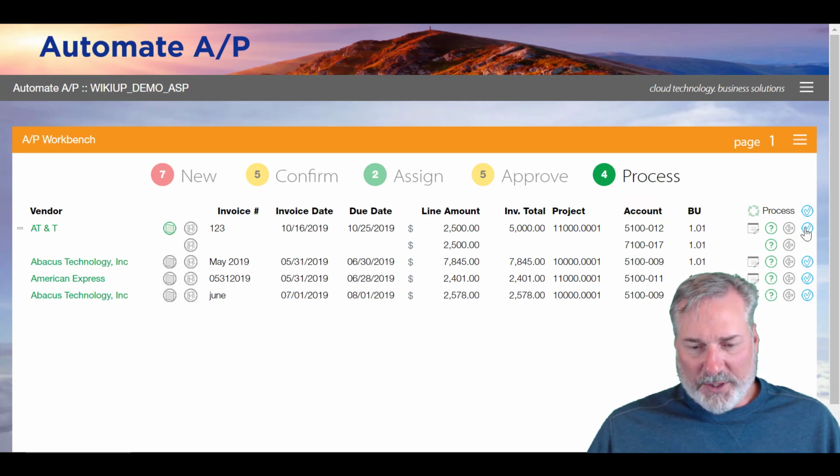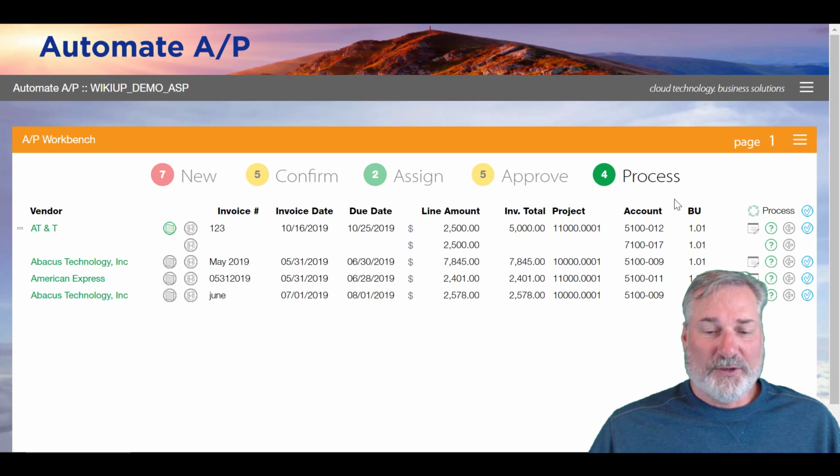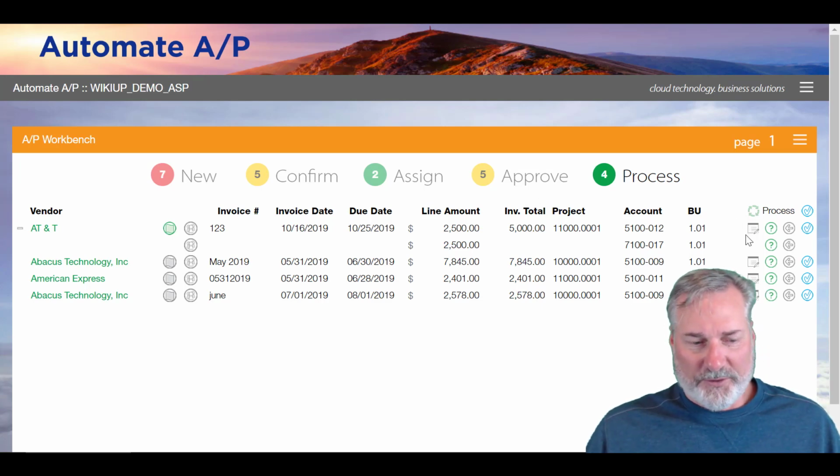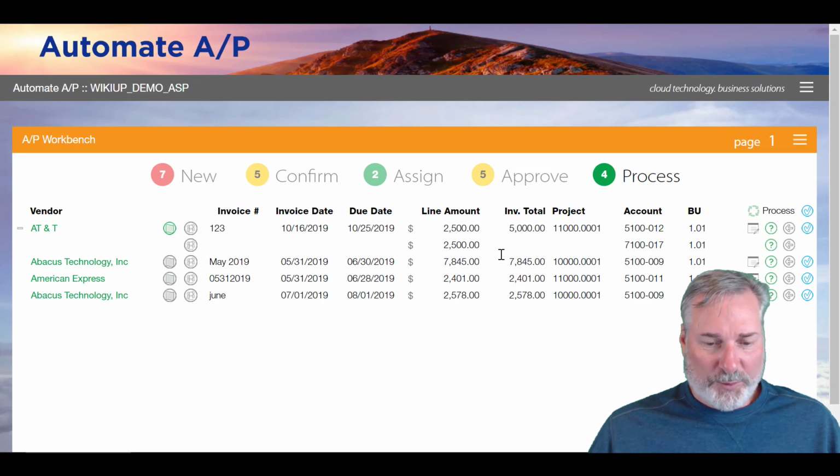And we're able to go ahead and process it. And all that we need to do to process it is to click this checkbox. And so this is, I'm logged in as an administrator, so understand not everybody would have these rights. In most cases, your entry person is going to be different than your approver, and who processes most likely is going to be different than the approver as well. So different people are going to see different things. I happen to have super rights so that I can give you this demo.